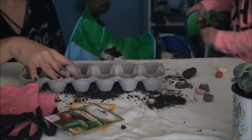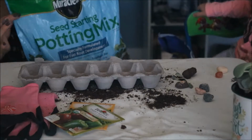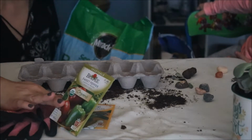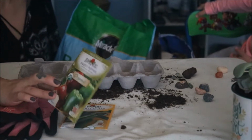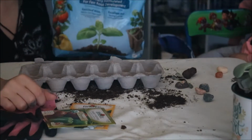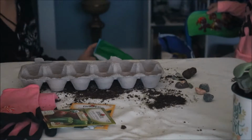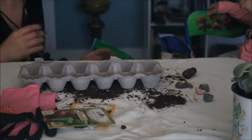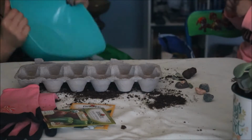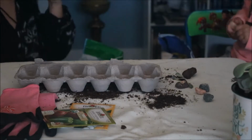For the egg carton plants, I'm going to use a special seed starting potting mix because we're growing them from seeds. It's going to take a little bit of time for the roots to develop and for the plants to grow, and this helps. So I'm going to put some of that mix into my bowl, put some water in it, and get it a little wet.